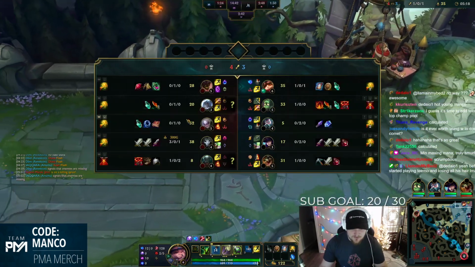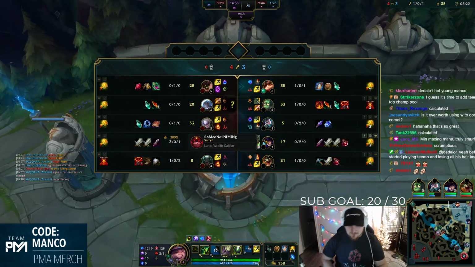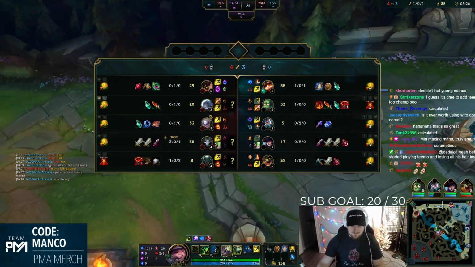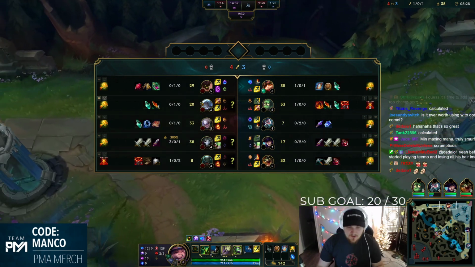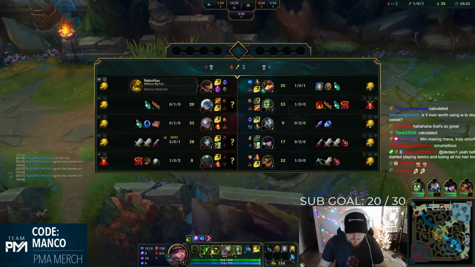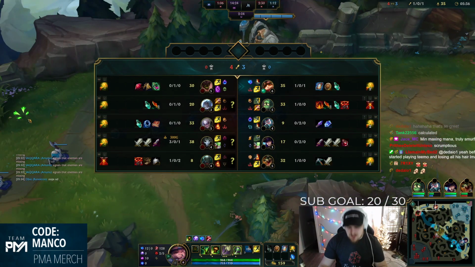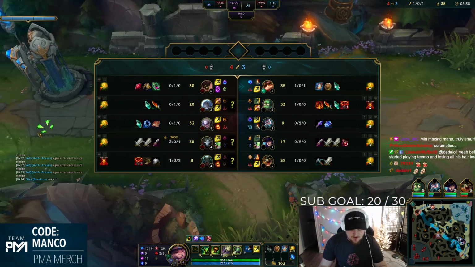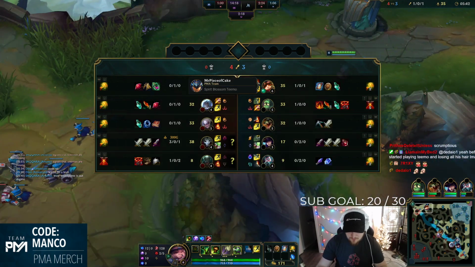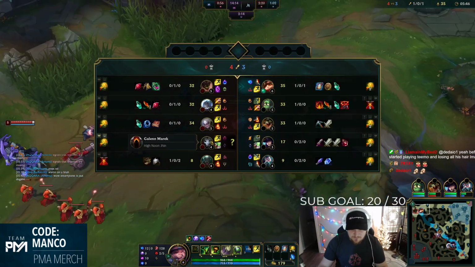Okay, we're going Ludens because here's my thinking this game. They do have two tanks, Malphite and Rek'Sai, but generally Jhin and Pyke are not going to go magic resist. That would be very weird. We only have two MR champs, maybe three. So I don't think Jhin and Pyke are going to go magic resist.